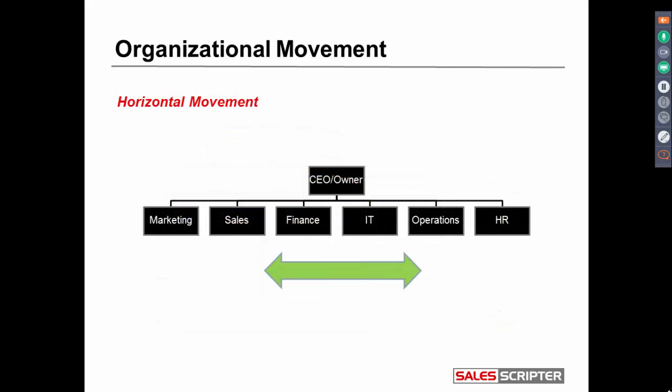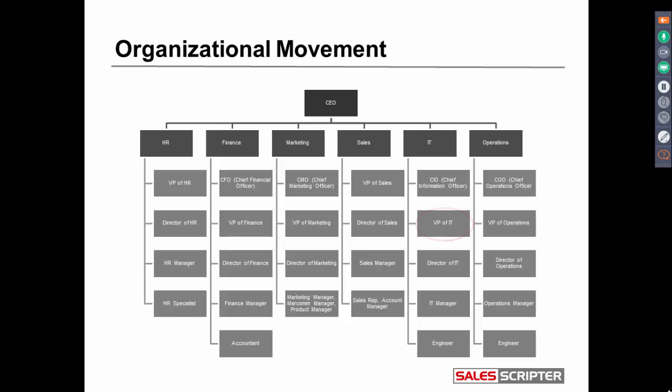You could do horizontal organizational movement, which is if we're trying to reach IT, well, you know what? We could probably also sell into operations. Yes, IT is maybe the key department. Maybe they're the person that's going to sign the contract, but operations is maybe a way to get in as well. And then if you put that together on an org chart, here's that one person that you're trying to call, and you're only calling them, and they're not answering. But when you add all those other people that you can reach, you can see that there's a lot of people that you can reach.